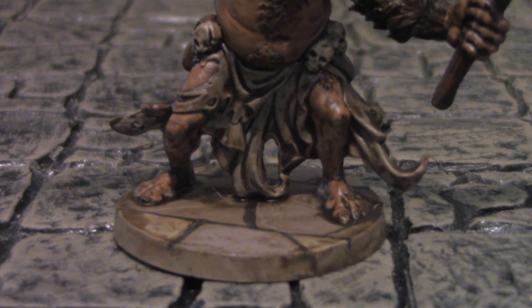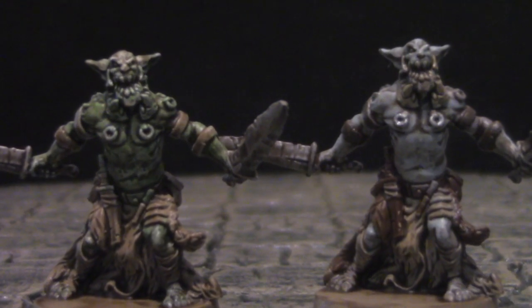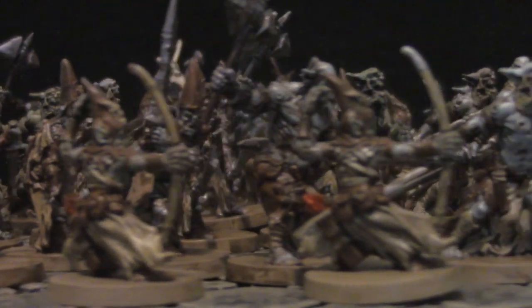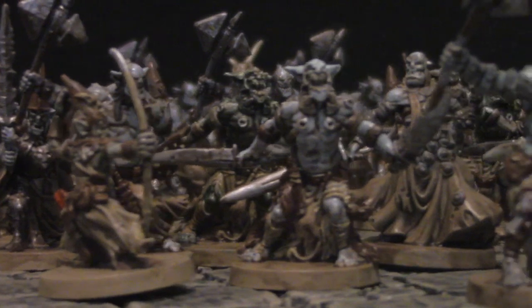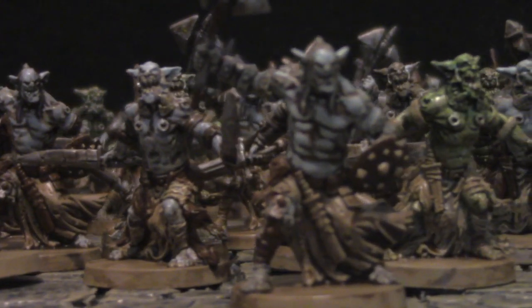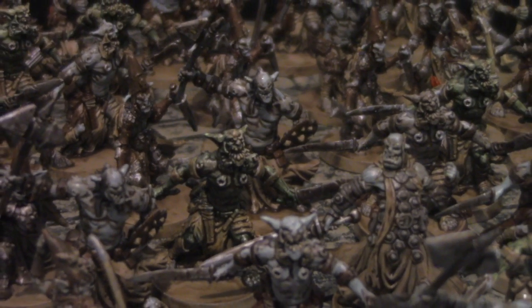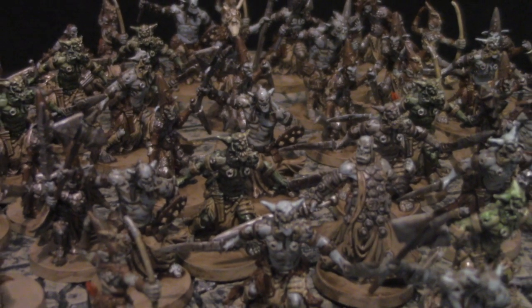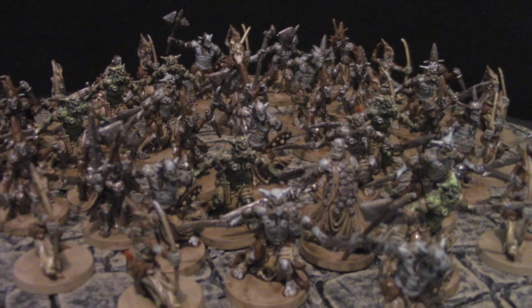Which orc looks better? Let me know in the comments section below if you prefer green or massive darkness blue. The entire job took three sessions of several hours each, but we had a lot of fun painting with each other. If you've never painted before, definitely paint with a buddy because you'll notice each other's mistakes and it helps to pass the time. Don't be intimidated — this isn't a renaissance masterpiece, you're putting orcs on a table. Believe me, your friends will be impressed. Follow this video and you'll get similar results — post them on our Facebook group and show us how they turned out.